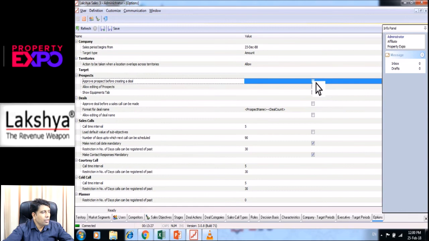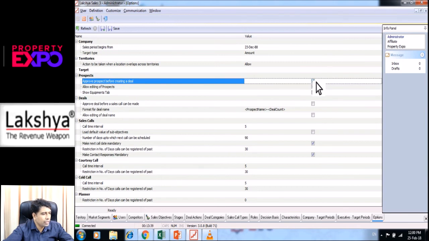That means once a prospect is entered by an executive, whether it needs to be approved or not by the coordinator. If it is set as checked, that means every prospect entered by the executive needs to be approved by the coordinator, then only he can proceed with the deal. You can make the changes and then click on the save button. Don't forget to click on the save button.